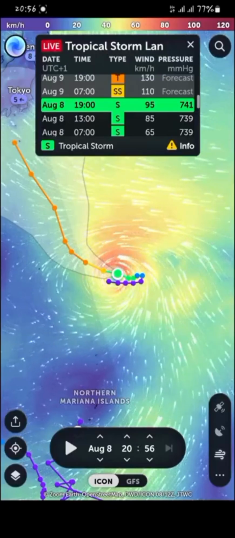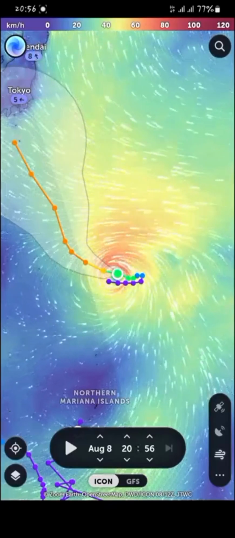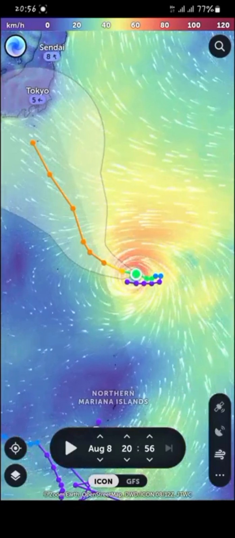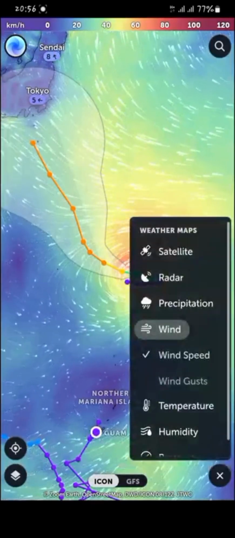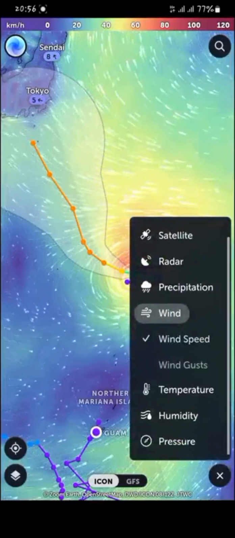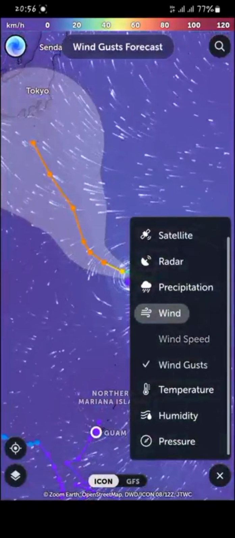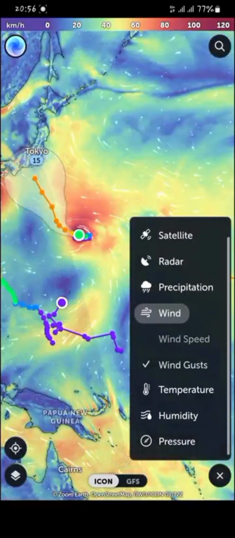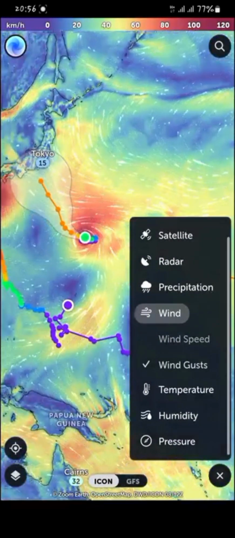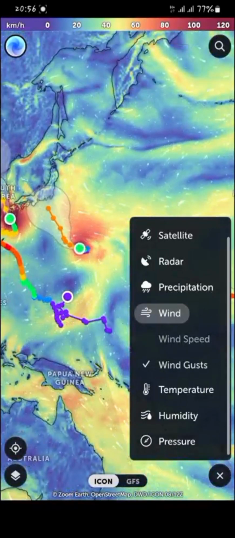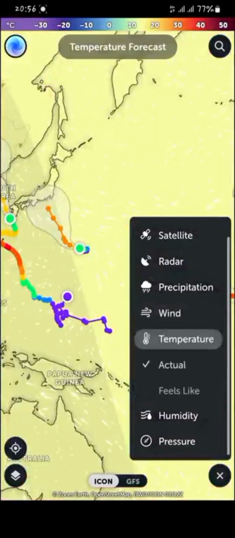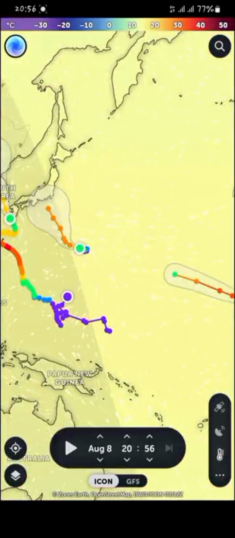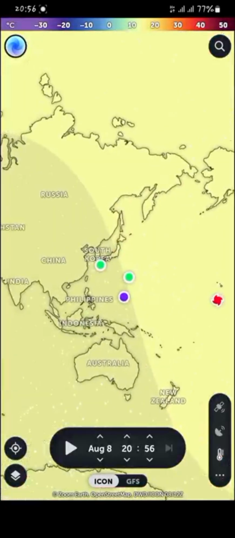So moving on to other variables, or other data, which you can view from this Zoomearth. You will click on this three dots again, and it brings you to wind speed, wind gusts. That one is quite different from wind speed, but it's still almost the same thing, giving you the same color code representation for different speeds of winds. Then you have temperature. You click on it, and it shows you a temperature map of the world of major locations.